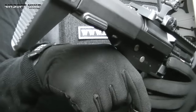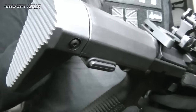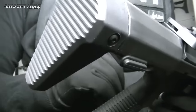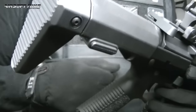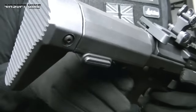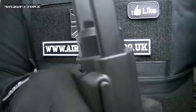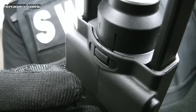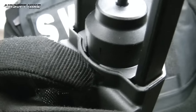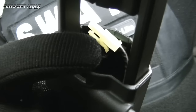One thing I have to say about this gun, which really sets it apart from most guns that I've looked at and tested and used and seen online, is that it has one of the easiest ways of swapping out the battery. A lot of guns is a whole load of palaver to get to the battery compartment. This one is so easy. Look, all you have to do is press in this lever or button right here and pull this cap off. Simple, watch. So I'm just gonna get my finger, push against it right there, and you simply pop this off. And look, there's your small Tamiya.